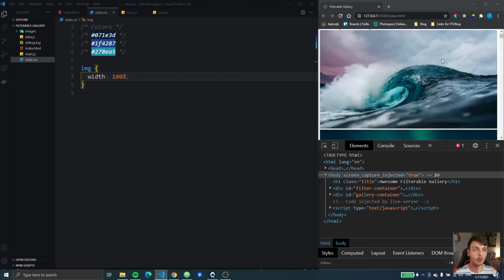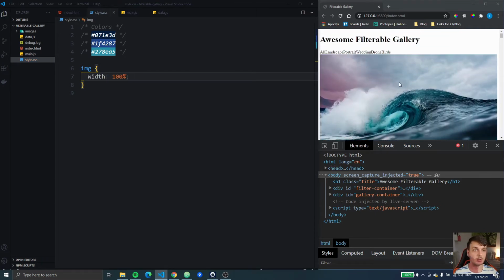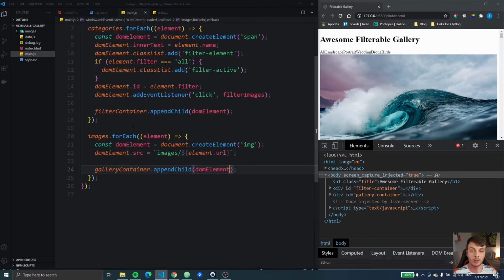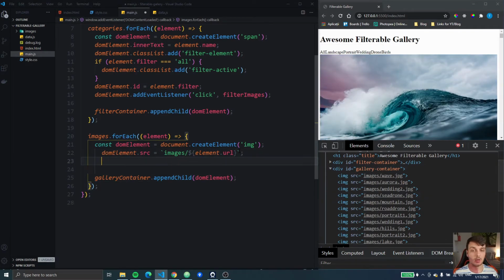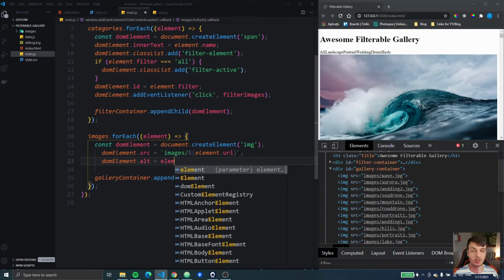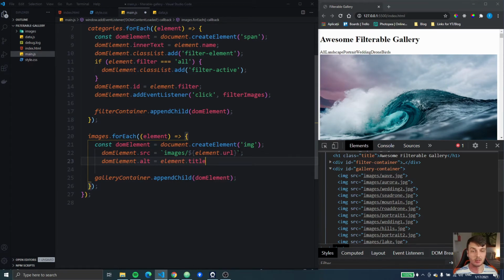I'm gonna make the width 100%, so it's 100% of our viewport. Great. Now let's add some more details to this DOM element. So first thing we're gonna do is add an alt tag, which is gonna be element.title.